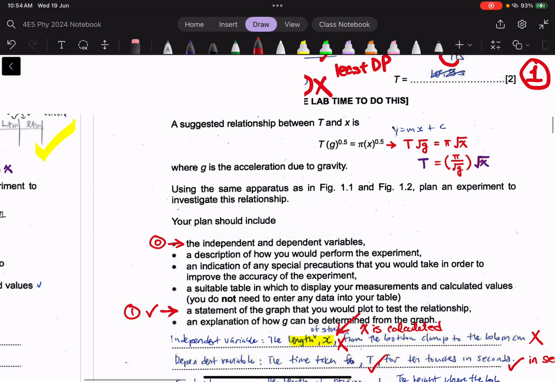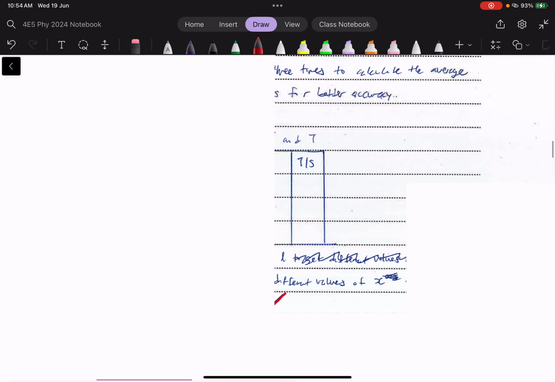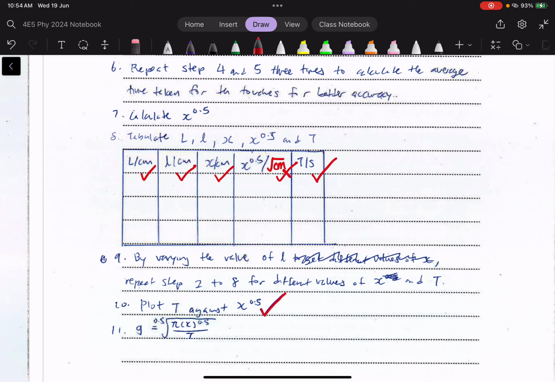He is plotting capital T and square root x. Okay, let's go down. Okay, this will be the control, is fine. The independent, calculated. Should need this. Unit missing. Capital T. So this one, depending on the benchmarking, we may condone this error and still give her the 1 mark, but sometimes can be 0.